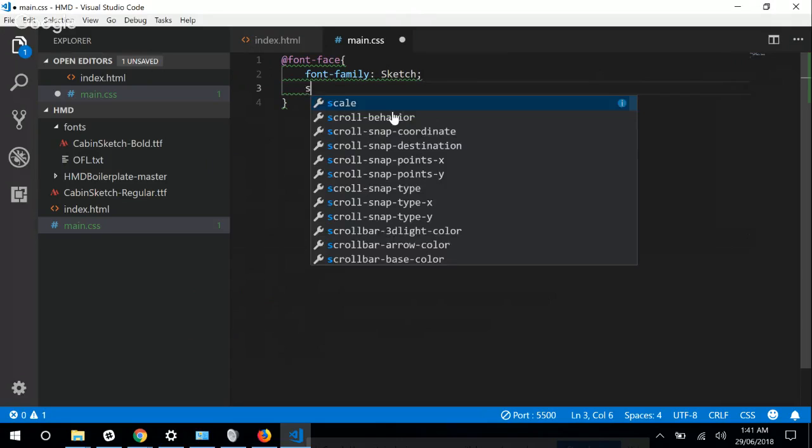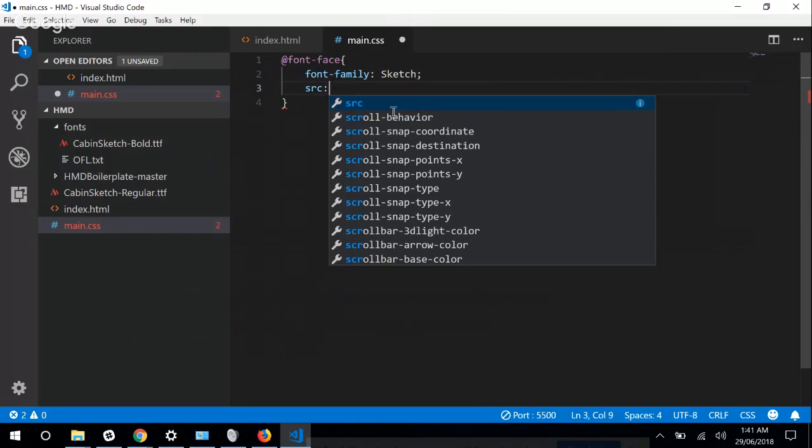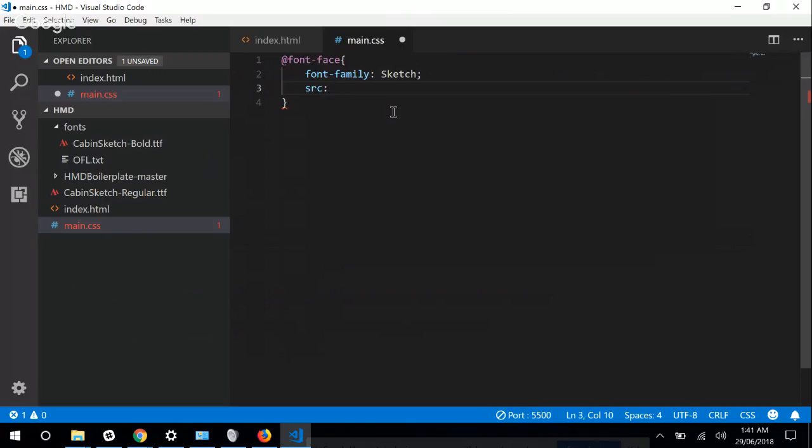Then I put an src attribute, url, and then the path. This will work a little like a variable, but in CSS. That's how basically you do it.